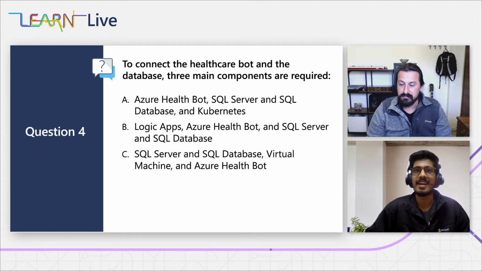This is really a whole different thing. The Kubernetes is a whole different thing, and it is not particularly best fit for this particular application that we are designing. So I think it should be B, Logic Apps, Azure Health Bot, SQL Server, and SQL Database. Okay, and let's see if you're right.